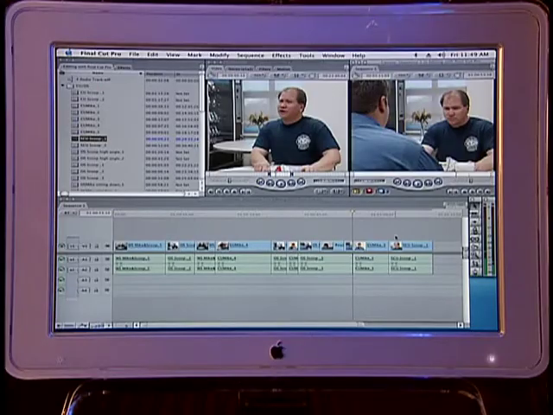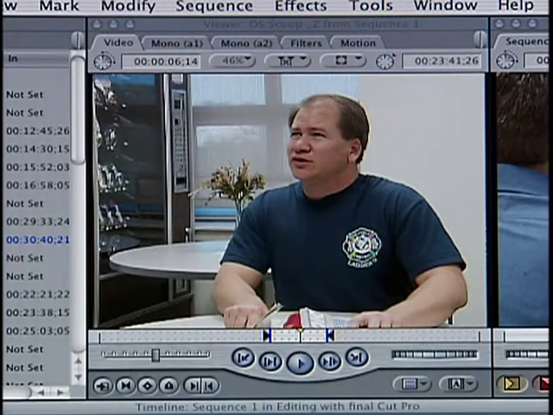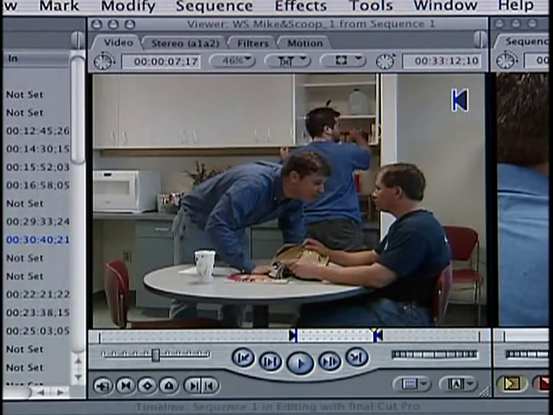Changing the levels is simple. You can change a clip's levels before you edit it into a sequence, or as in our case, after you've put your sequence together. With an already edited sequence, just double-click the clip you want to change in the timeline, and that reopens it in the viewer. Then click on the Audio tab in the top of the viewer.